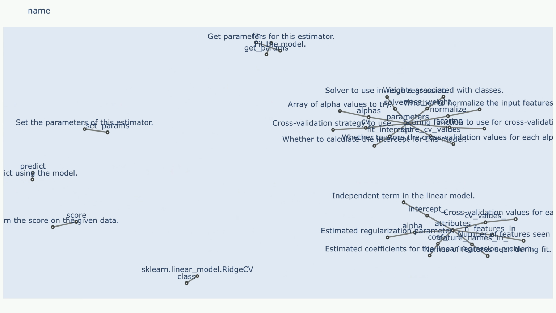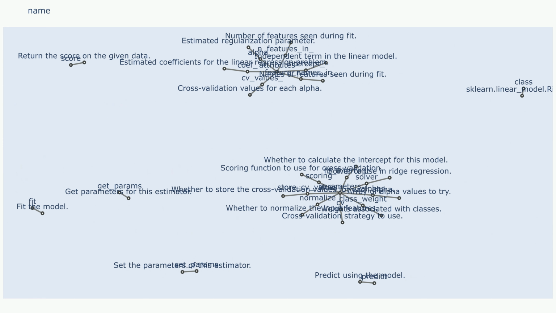Scoring function: select a relevant scoring metric that aligns with your evaluation goals. Feature scaling: consider normalizing or scaling features if applicable to improve model performance. Interpretation: examine the fitted coefficients and the chosen alpha to gain insights into the model's behavior and feature importance.